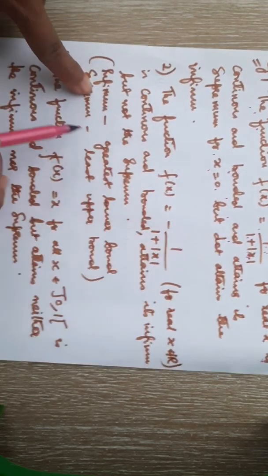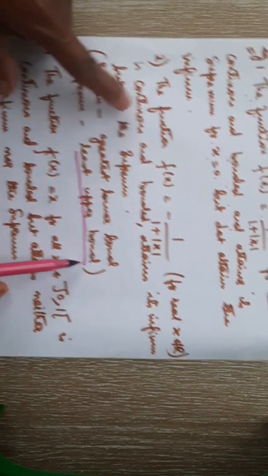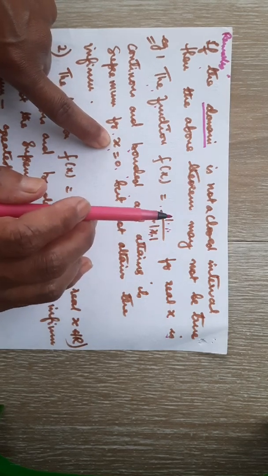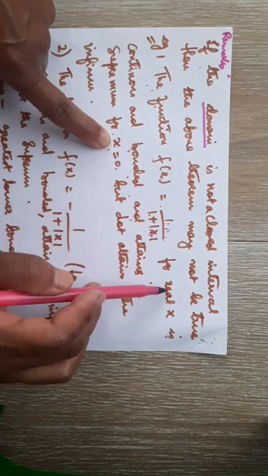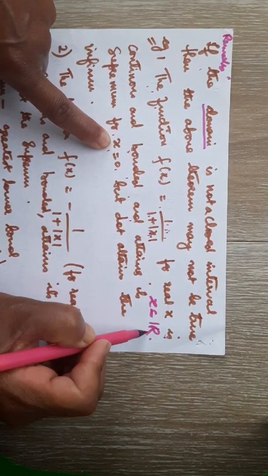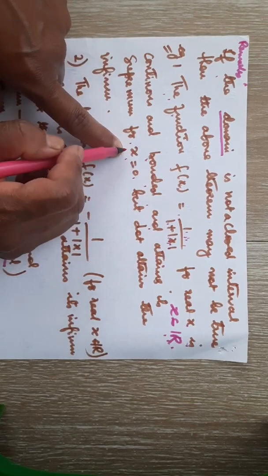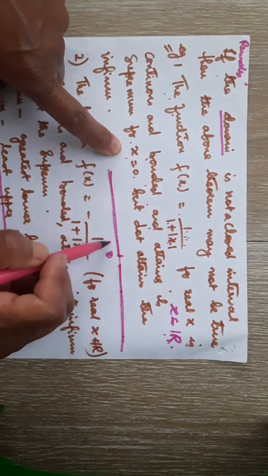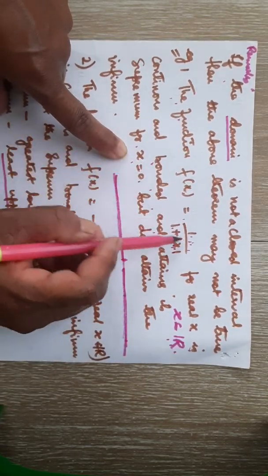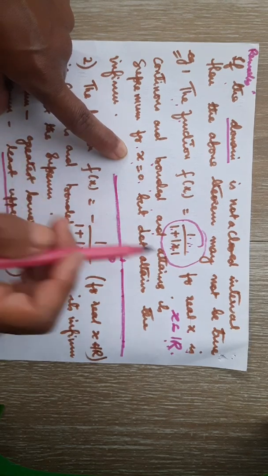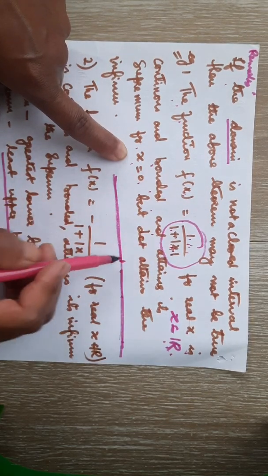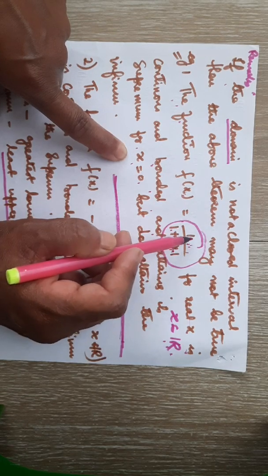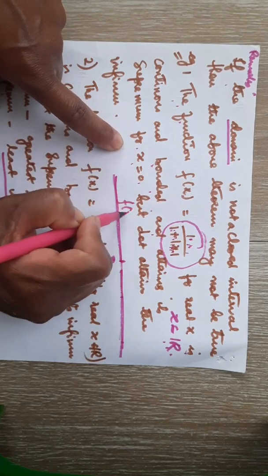Now, what do you mean by supremum? It means the least upper bound. So what will be the maximum value of f(x) for x belonging to the real numbers? Here it is not a closed interval, so it will be the whole real line, all points on the number system. Here this example will attain the maximum value when x is equal to 0. That is, we get 1 by 1 plus 0, so it will be 1. So the maximum value of f(x) will be 1.